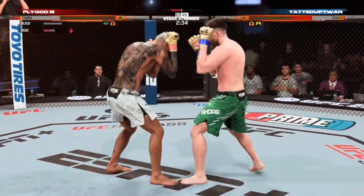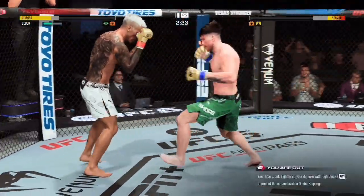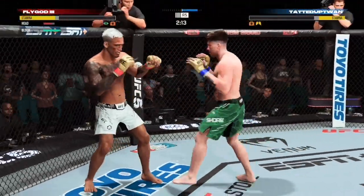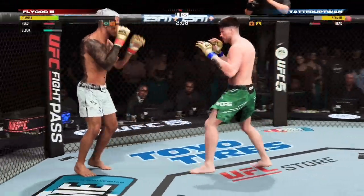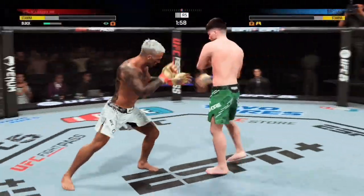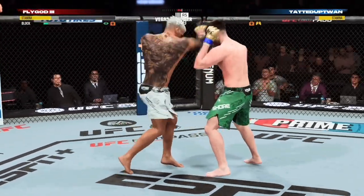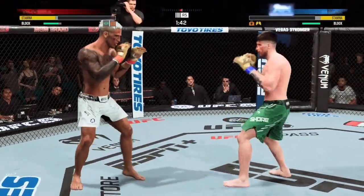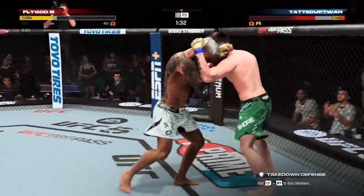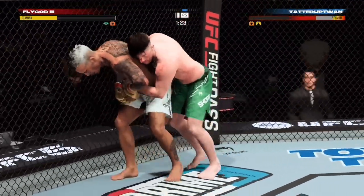This might be the biggest shot of this entire fight — he landed a massive hook to put his opponent on wobbly legs. Just opening up on him now. That was lightning fast, that right hand. A big left hand! Now a little separation between the two fighters. You think he's gonna look to set up that hook again? You can see him sneaking looks to see where that hand is going to be — he's going to find the opportune time to drop that big hook over the top. He did a great job of rotating him into an underhook.